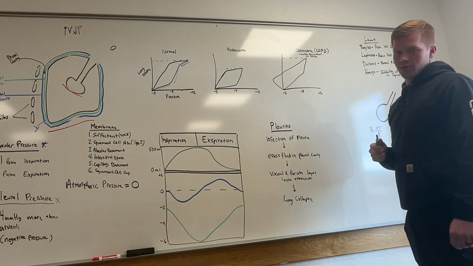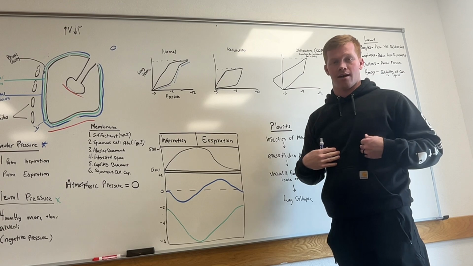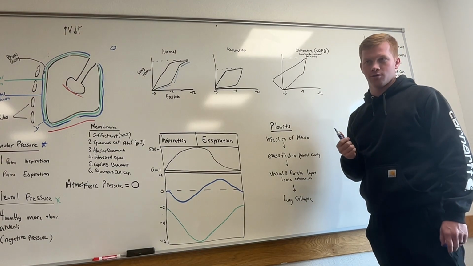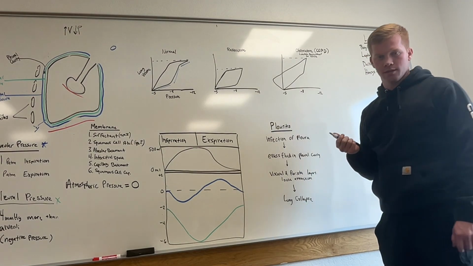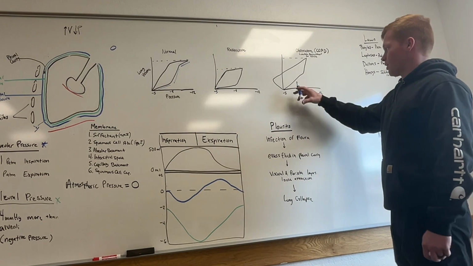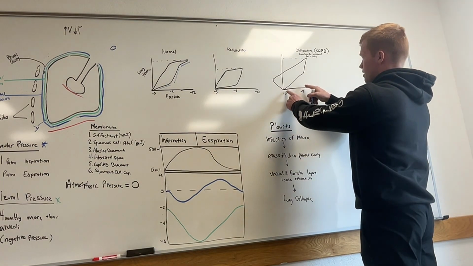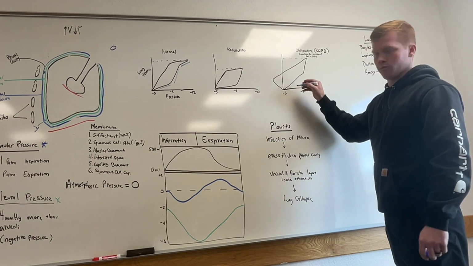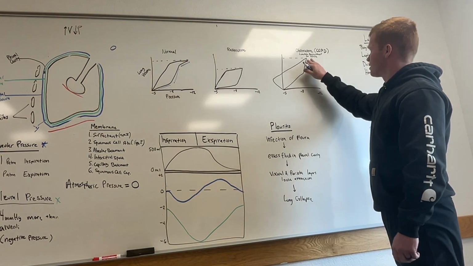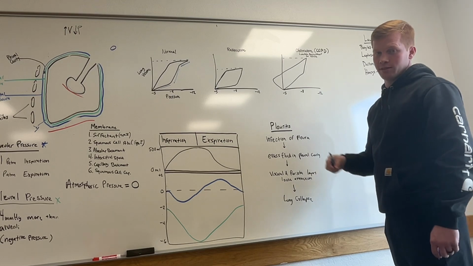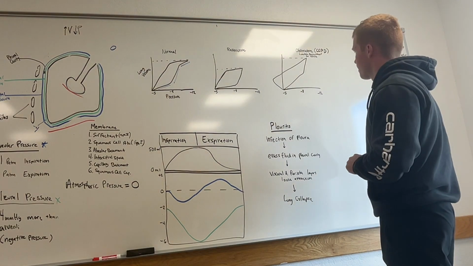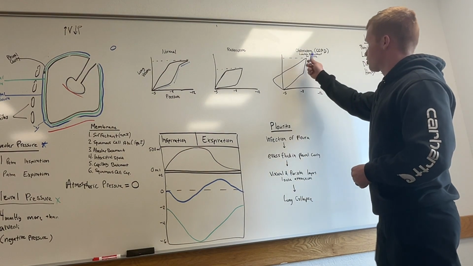And then for this part right here with obstructive lung disease, you have a lot harder of a time getting air out for exhalation. And so you're gonna have to recruit muscles to exhale. The muscles that you'd recruit are the abdominal muscles and also I believe it's the internal intercostals as well. So this one looks more like this, as you can see. To get volume, it takes a normal amount of pressure, but then to exhale, you have to exert a lot more to expire the air inside your lungs. And so that's the importance with obstructive and restrictive.